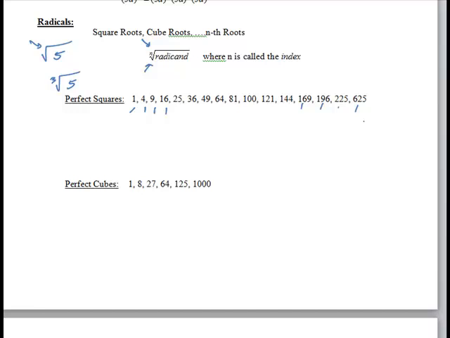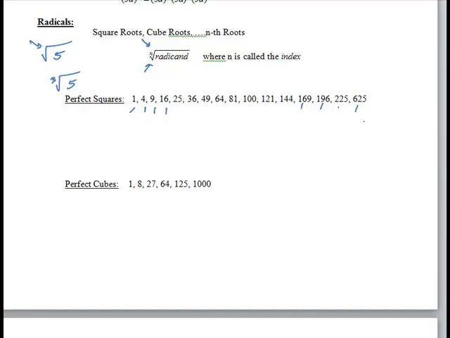Now these are the most common perfect squares for the examples you're going to see. But they can certainly be larger than this. You will certainly have perfect squares other than these show up in problems from time to time. But these will get you through the majority of the examples you're going to see. So you need to know these perfect squares just by looking at them.